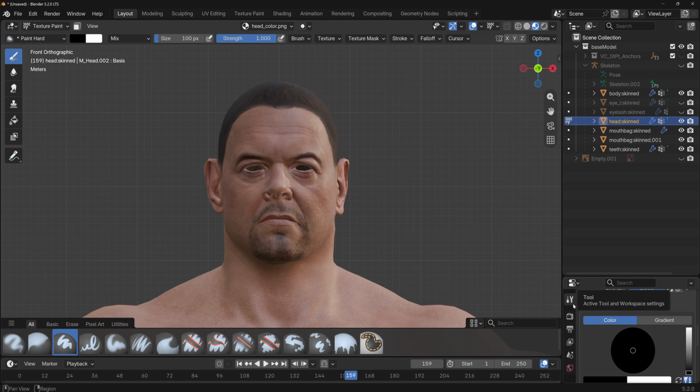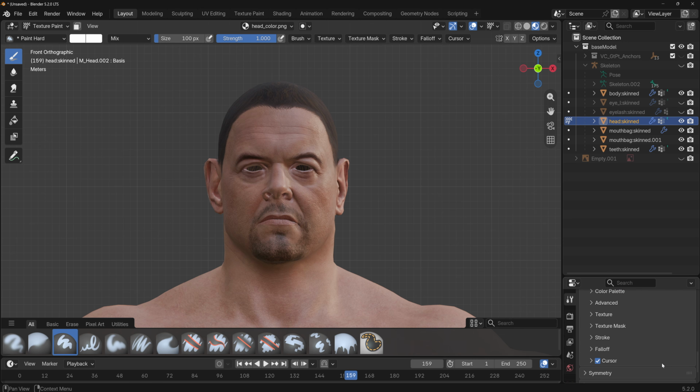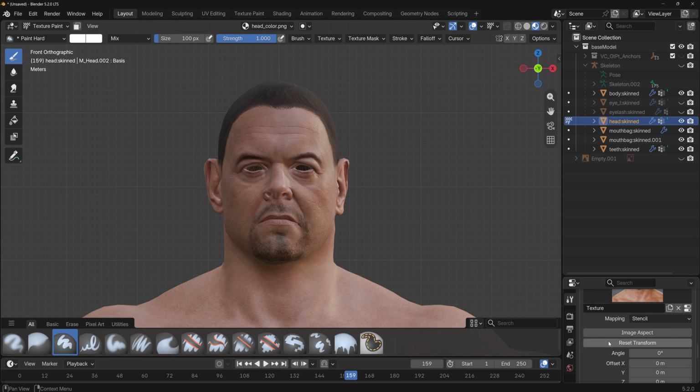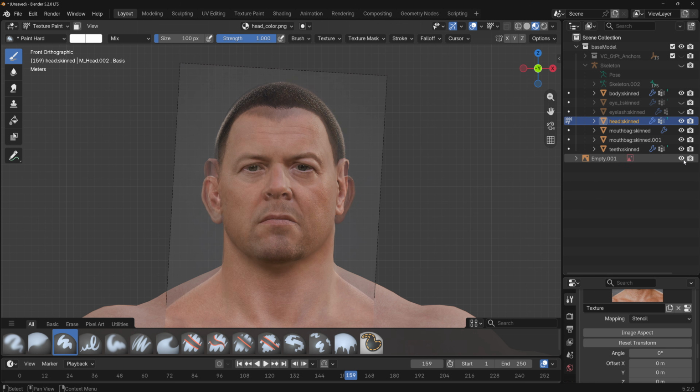We'll go tool, change our color to white. Now texture, change the stencil, and make sure, there we go. Make sure you click your image aspect. Match our rotation from our reference photo.